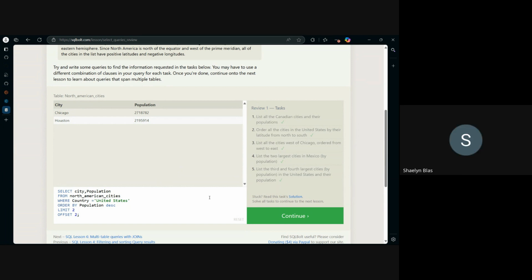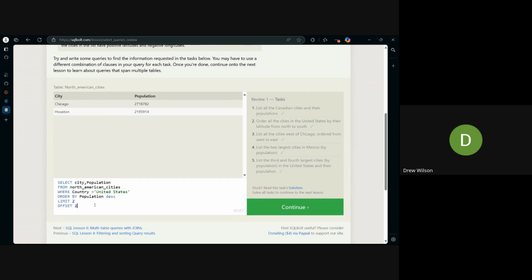Drew, are you able to go back to the number 4? Number 4. Mine did. I don't know. We can just do it. Yeah. So I can take away offset, and then what is that? 2 largest cities in Mexico. Mine worked, and I don't know. I had what you had, and then it just didn't. Mexico. 2 largest cities. That should be it. And it should be ascending or descending, one of those, and it should work. Oh, okay, that's why. All right, got it. Thank you.